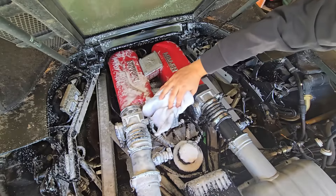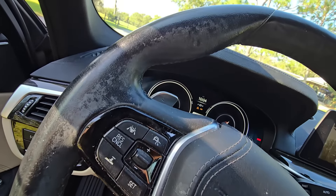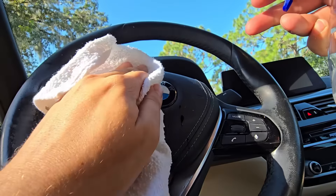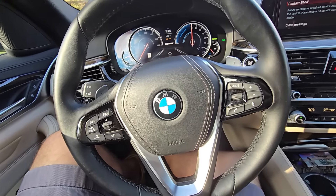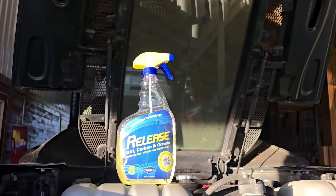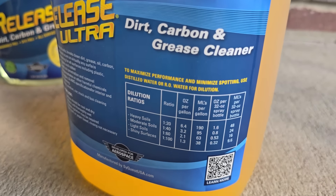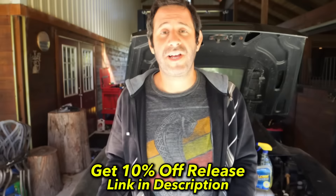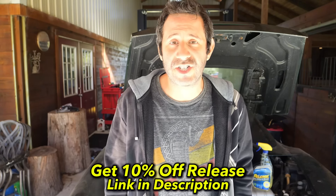To tidy this all up, I used a bit of Release and a shop rag. This has been my go-to cleaner lately because it works great in dirty engine bays and pretty much on everything else, like even on a gross steering wheel. Since it doesn't contain any bleach, ammonia, alcohol, or harsh chemicals, it's perfectly safe on leather and other soft surfaces. A few spritzes into the towel and it's amazing how it cleans the grime off. Release is awesome because it works on nearly everything, and the best deal is to get the concentrate — mixed even at its strongest ratio, you can make about 80 spray-size bottles, which ends up being just over a dollar per bottle. Use code SAMKRACK at checkout to get 10% off.